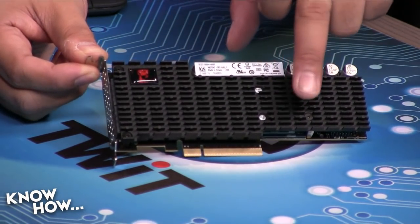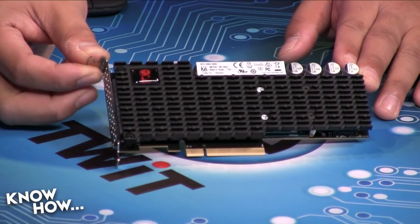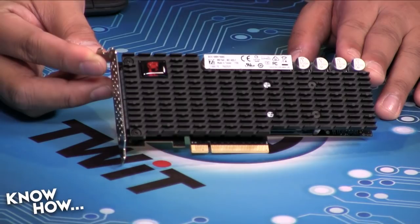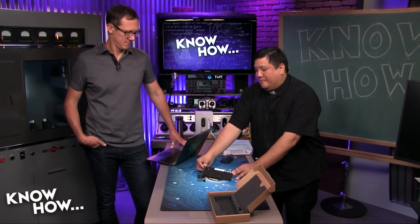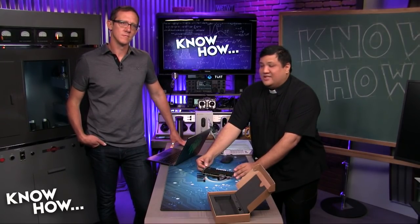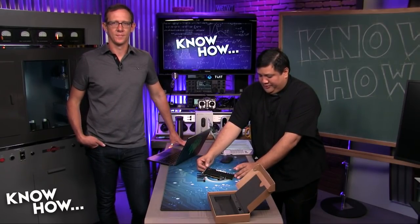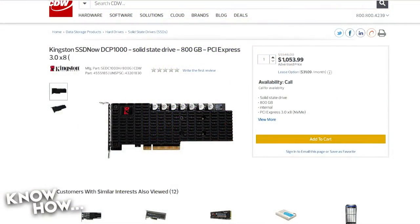This is really designed for data centers. It's multiple M.2 cards put together in a performance array, using a special switching fabric that does not add any latency — it sounds magic, but it totally works. One problem: this requires eight PCIe 3.0 lanes. You're not going to get it on that MT. Also, a little bit out of his price range — it's $1,053.99 to be specific.